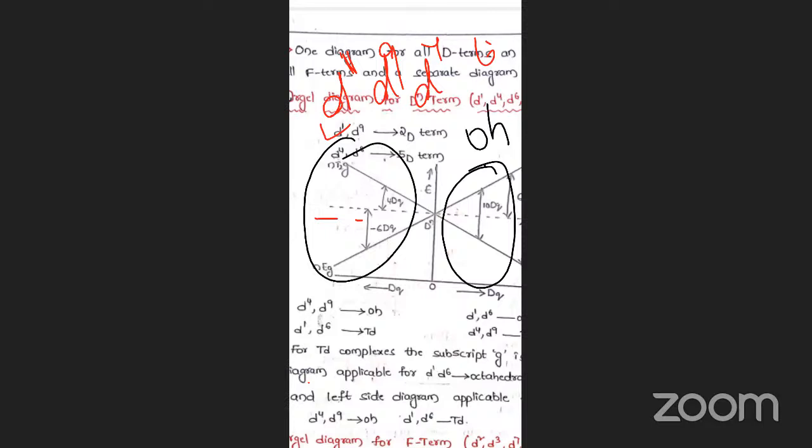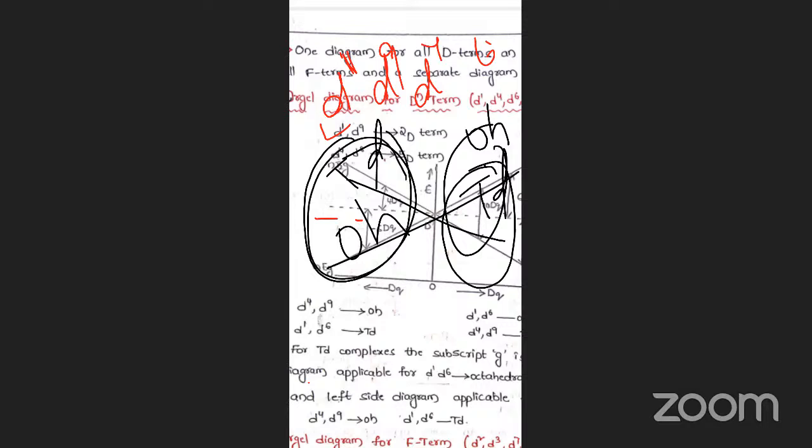right hand side is one type of explanation, left hand side is the other type of explanation. For example, here octahedral splitting is there, here tetrahedral. The energy levels are this octahedral in the right hand side. Similarly, opposite in tetrahedral on the opposite side. In the left hand side, similar splitting but opposite. For example, here T2G is low, here T2G is high. That is the tetrahedral, here octahedral.